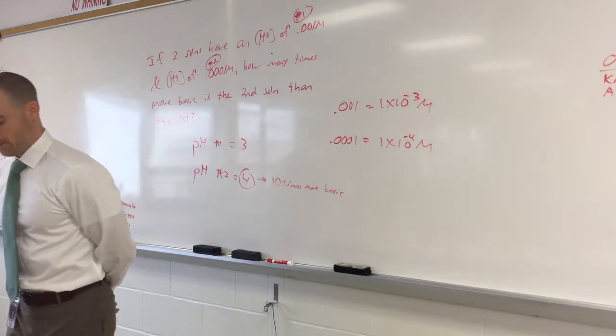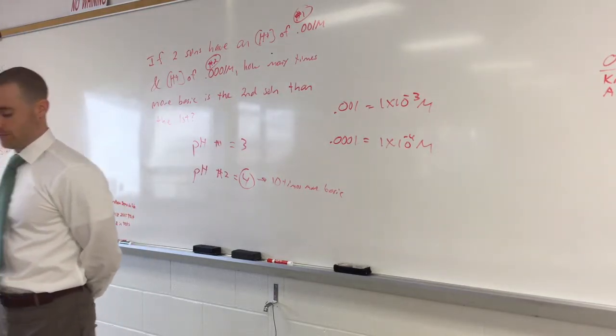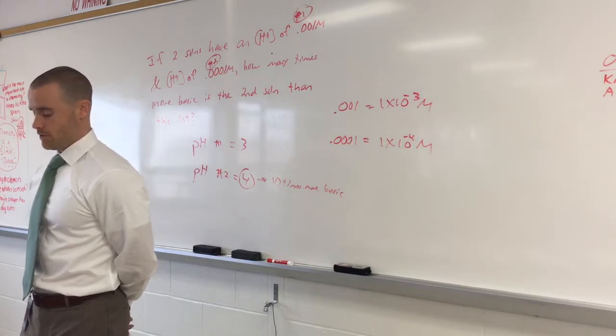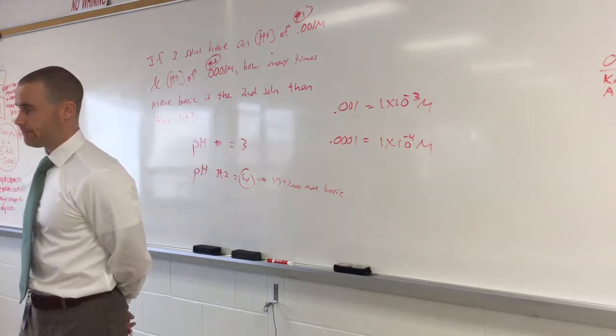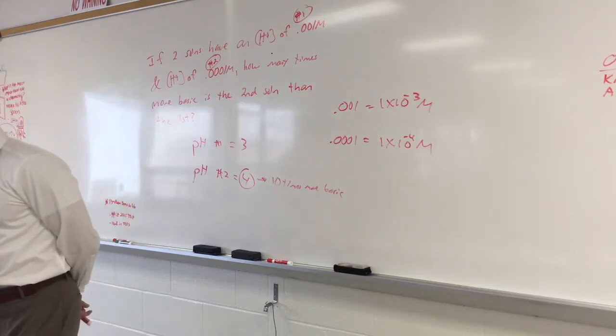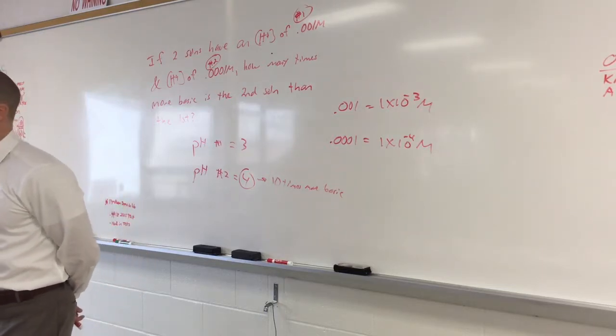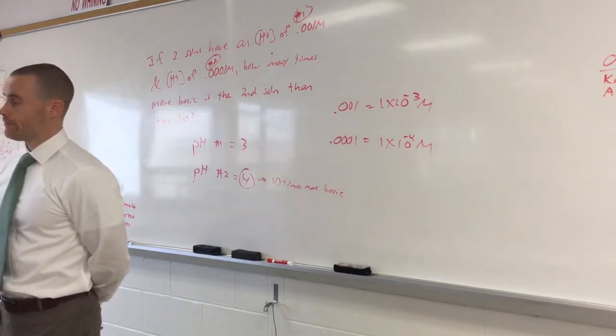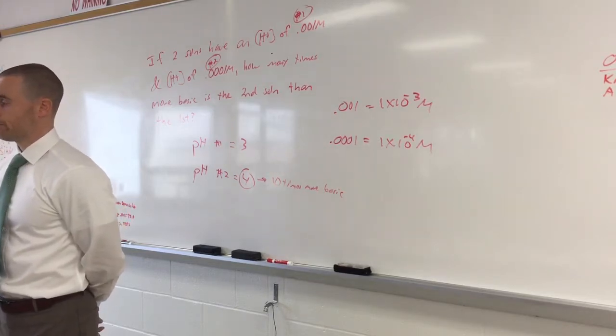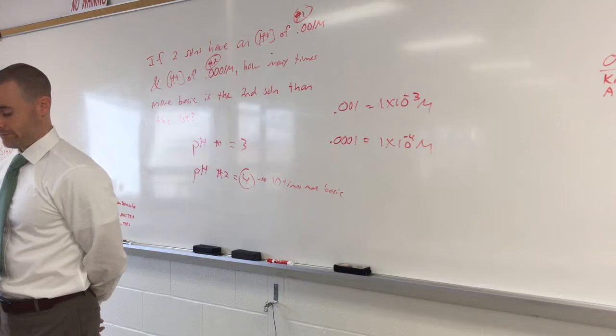Colorless? Well, there's 2 options. There's yellow and blue. Didn't you say yellow? Look at bromothymol blue. Are you looking at table M? It'd be more yellow. So, yeah, you're right. The phenolphthalein would be colorless, but bromothymol blue would be yellow. Why? That's closer to 4. It's closer to 6.